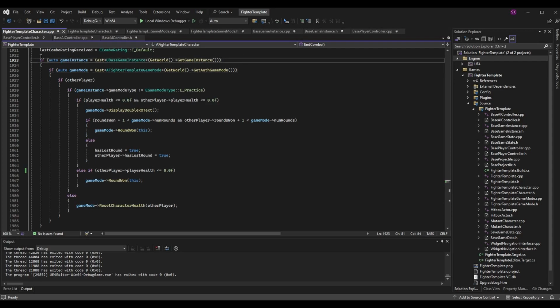So first things first, I check to see if the game instance exists, and to do that I am casting the get world get game instance to the specific game instance type that we created, which is the U base game instance. So cast U base game instance, and we use get world get game instance. That sets our game instance variable, and if it is valid, we'll go inside of this if statement and we'll check the game mode. The game mode is something we were already checking, but I've moved it outside of the if other player if statement.